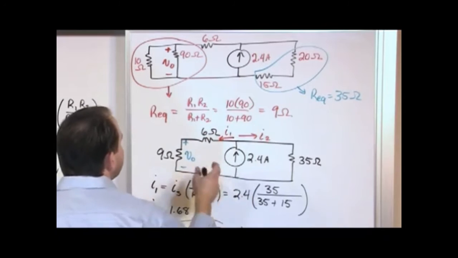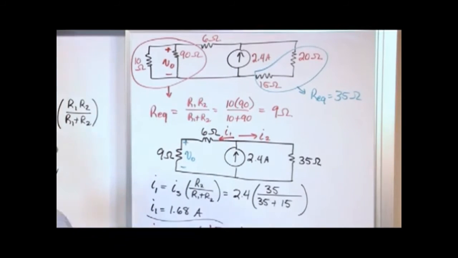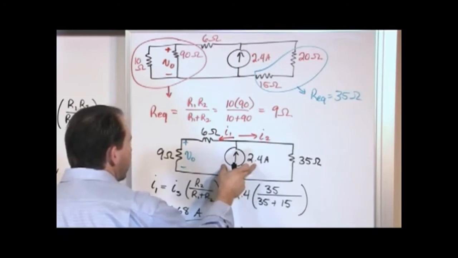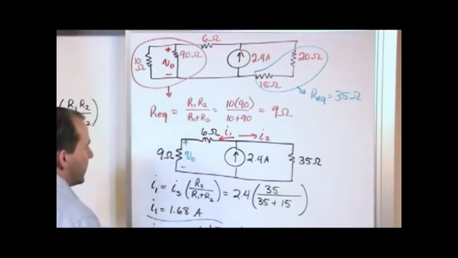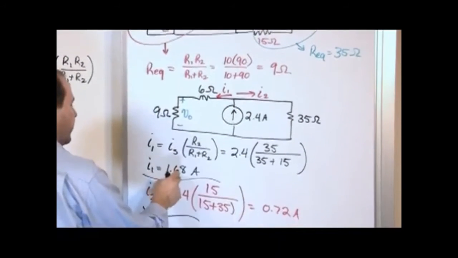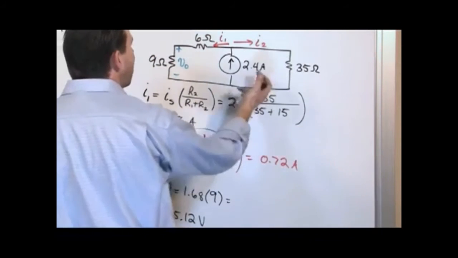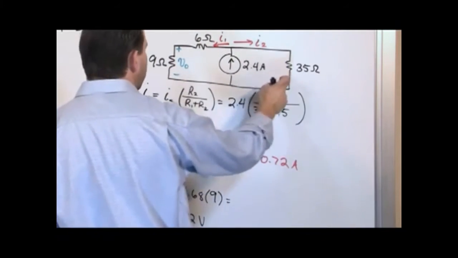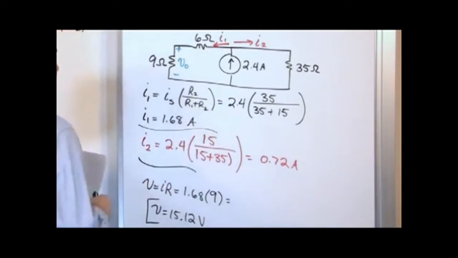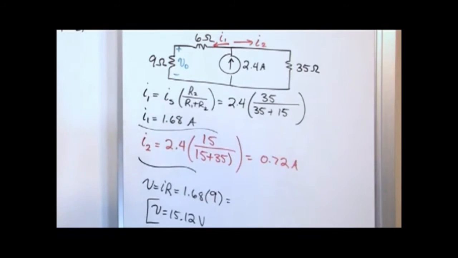Okay? So here, I could add these together, but I don't want to leave it split up because I want to leave V naught in here for you to see it. So to find I1, we take the source current times the opposite leg on top divided by the sum of the other legs on the bottom, right? And then that gives us our number here. And then for this guy, it's just to get practice, it's 2.4 times the opposite leg. The opposite leg is over here, so we use the total resistance here divided by the sum right here, and then we get the number. Now these guys must sum up to what we have. Once we know the current going through this 9 ohm resistor, bam, it's IR, voltage is equal to IR, and then you get the answer.